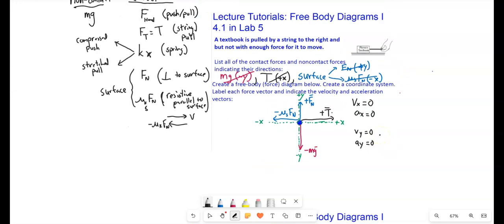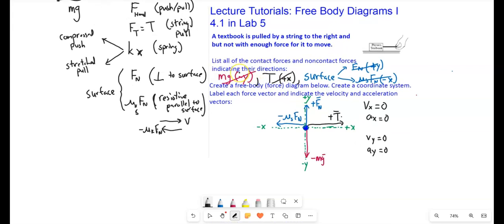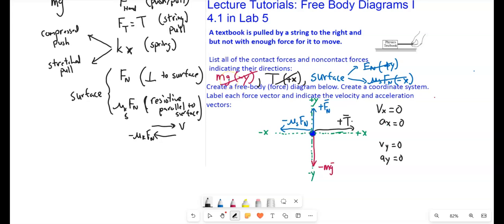So this is your force diagram. These are the steps to doing a force diagram. Again, the steps are listing off the forces that are acting on the object. You list off the non-contact force, and then once you have that in its direction, you have to just go, what is physically touching this? Well, a string is touching it, and it's pulling it to the right. A surface is touching it, it's holding it up, but also that friction force is resisting the pull of the string.